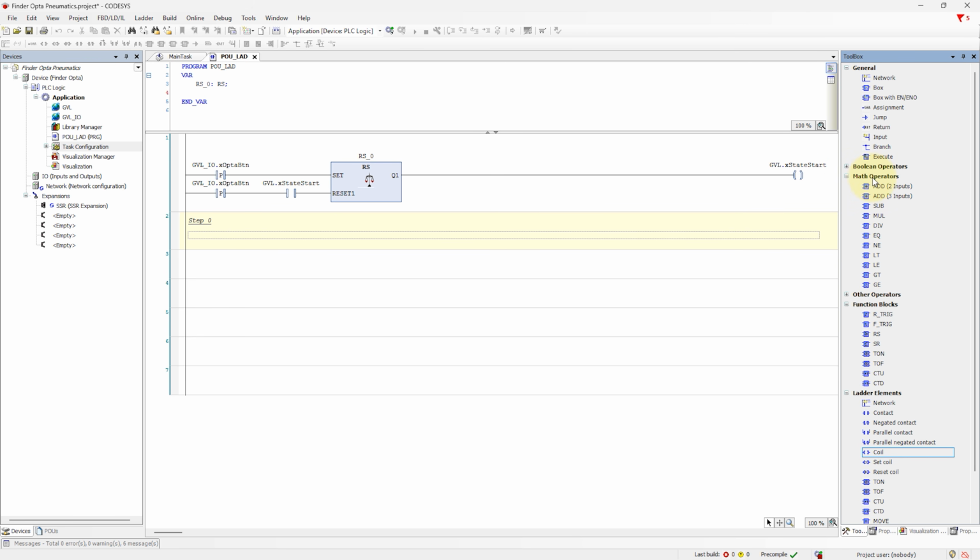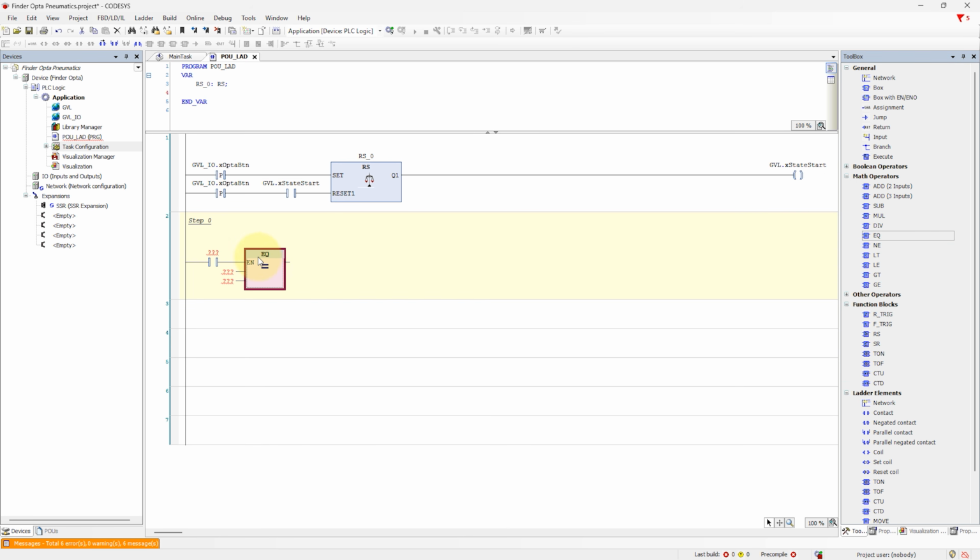In each step, we will refer to a variable that will store information about the current step. We move to the map operations tab. Here, we will use the equal to comparator. And let's define the variable step, an integer type variable. This variable will be used to determine the step state.